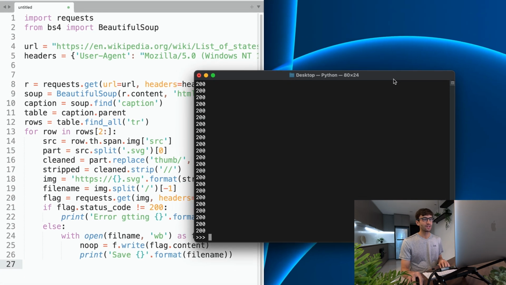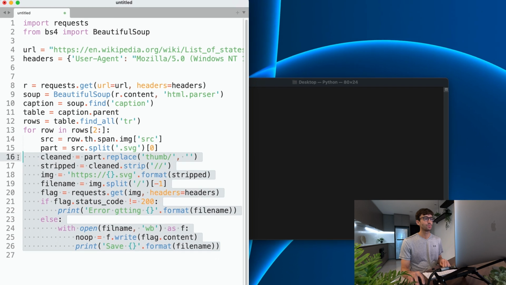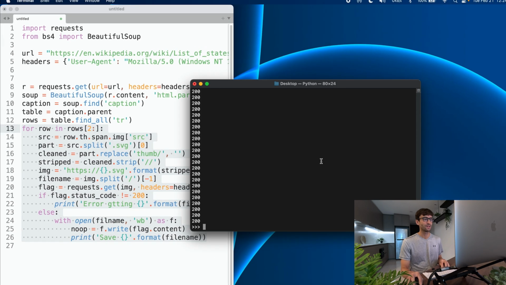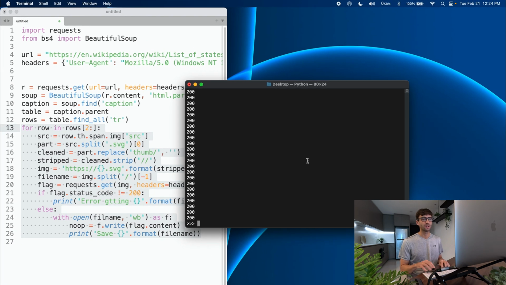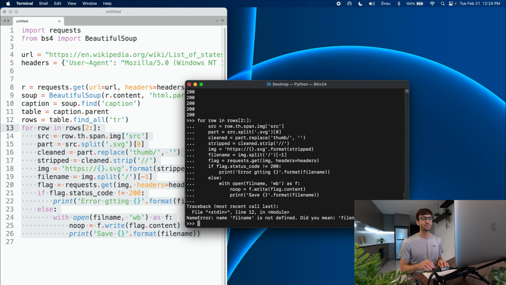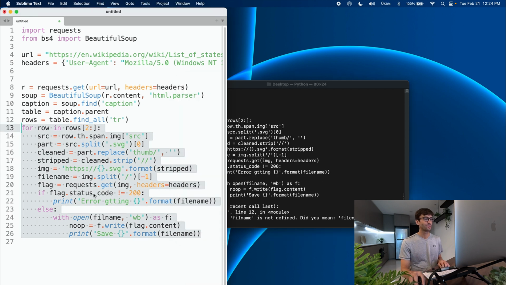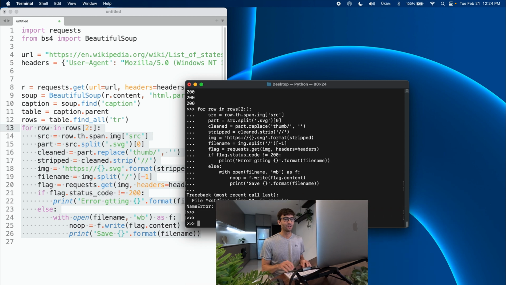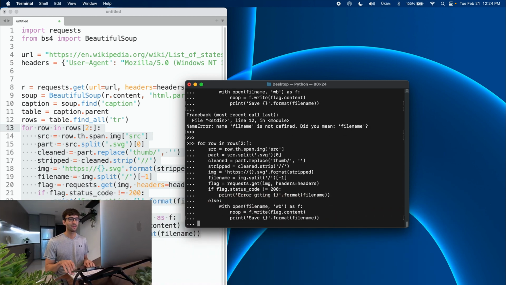Let's go ahead and execute this entire for loop to see if we get all those flags downloaded onto our desktop, which I am on my desktop. So we should see that happen in the background here. So let's paste that for loop in and let her rip. File name's not defined. So I spelled something wrong. This one right here. Let's try that again. All right, way to ruin the moment, Tony. Let's do that one more time.